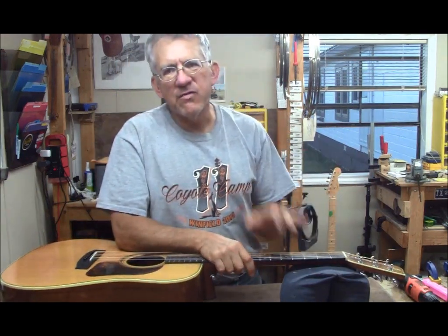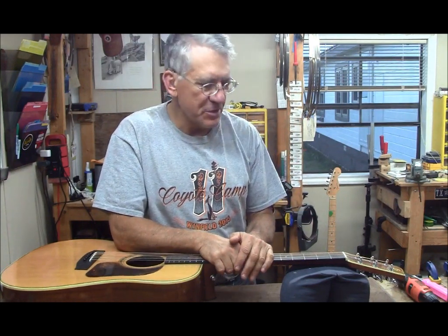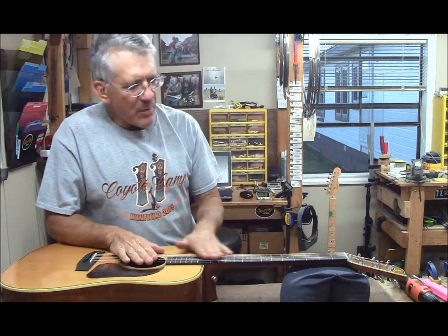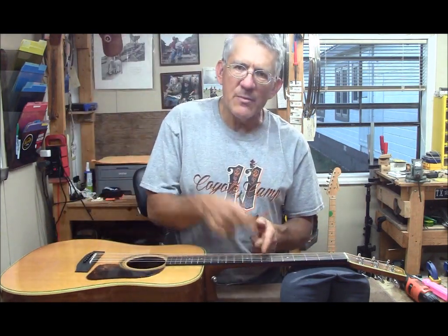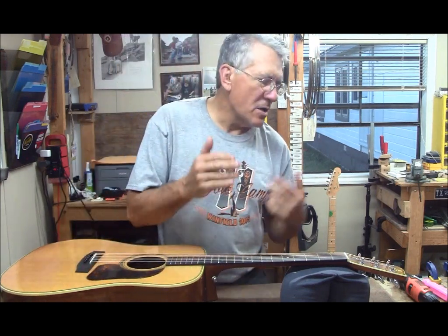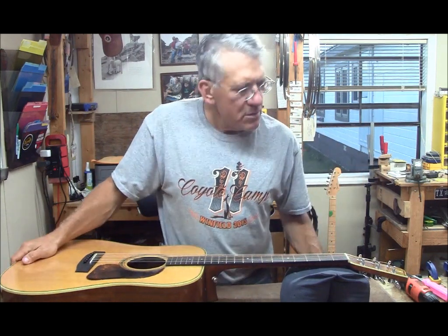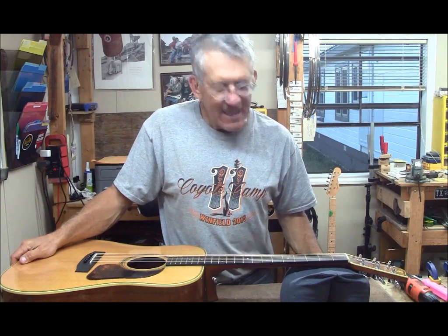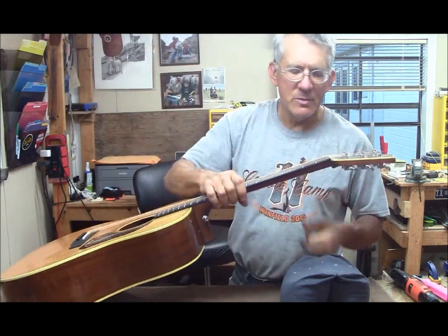It has the typical big, fat, wide, flat frets, which are horrible for intonation on an acoustic guitar. They're worn out, they're flat top, so the strings are just going to slide back and forth on them, and who knows where they're going to intonate, you know? So I put a full Evo fret job on it with standard 80 wide by 43 thousandths tall full Evo fret. Ebony pinch, put the neck back on, got all that cleaned up. I think that's all. It was quite a lot of work. And now I'm going to check it out. It's going to go home tomorrow, so I'm going to check everything.